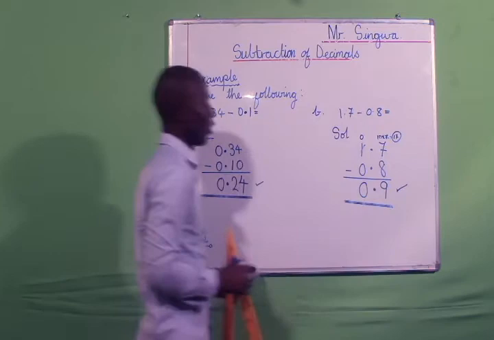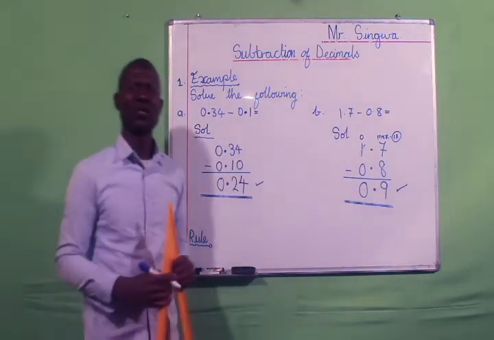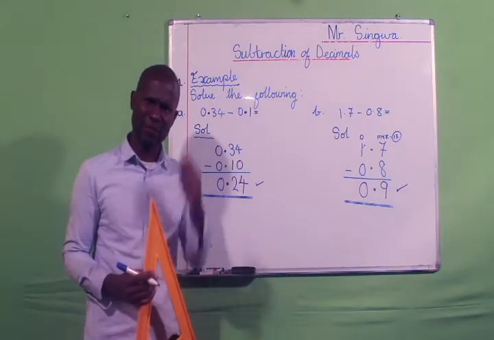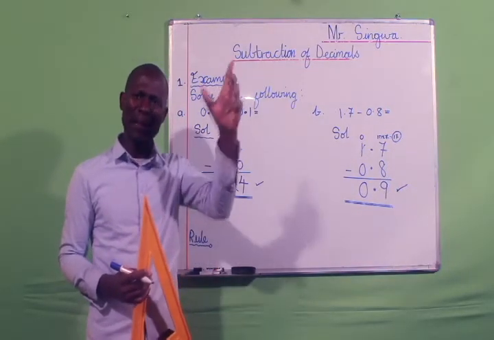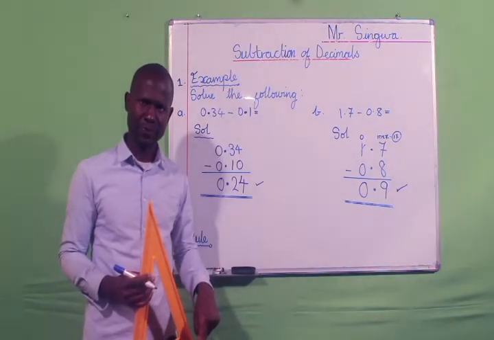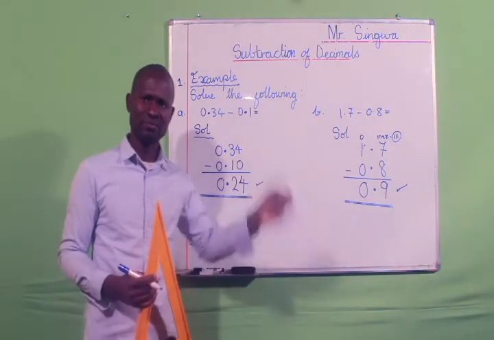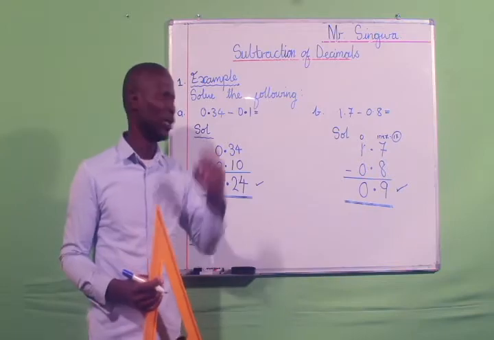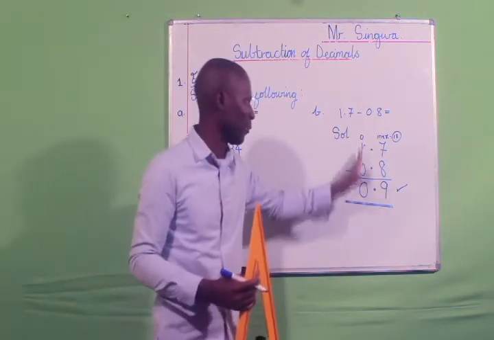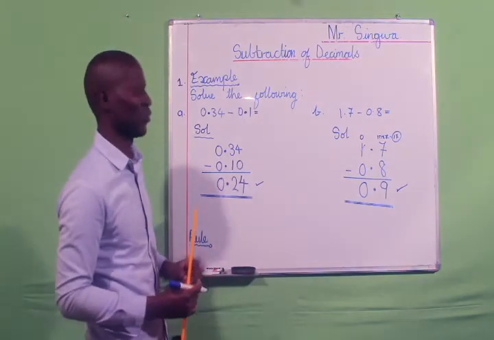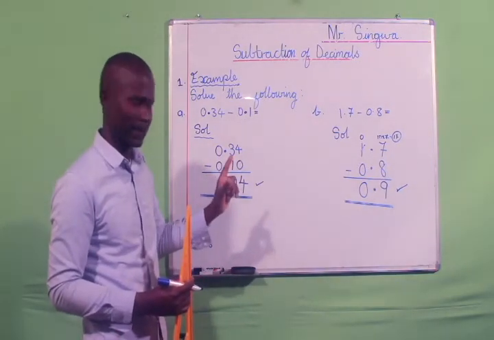The answer is correct. Remember all the time to say you have a negative number if you subtract a bigger number from a smaller number. Hence, you get or you borrow, whichever the language that you may use, you get something from somewhere and then you add so that you get the figure. So that is the answer. We expect you to do that.